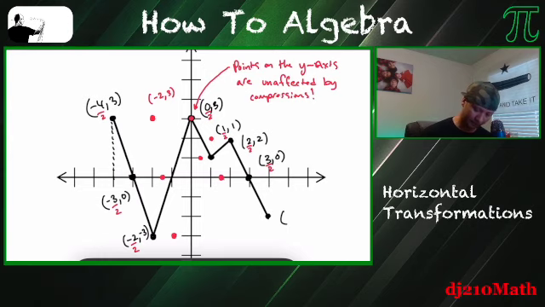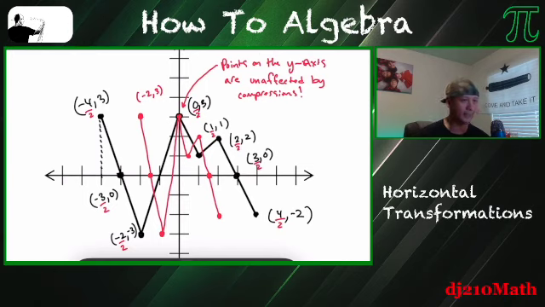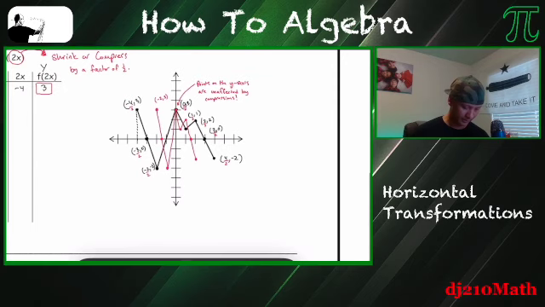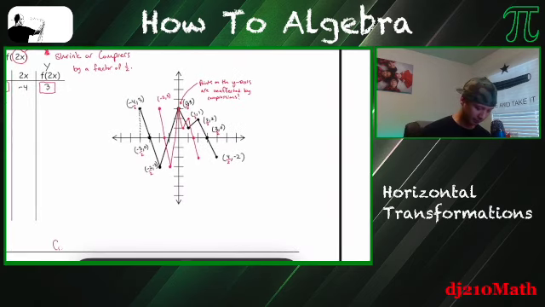And then lastly, 4, -2. When you divide by 2, we get 2, -2. Connecting the dots, we see that it takes the original function and it squeezes it. It shrinks it and compresses it by a factor of 1/2. It cuts all the x values in half. So we can say this compresses by a factor of 1/2.